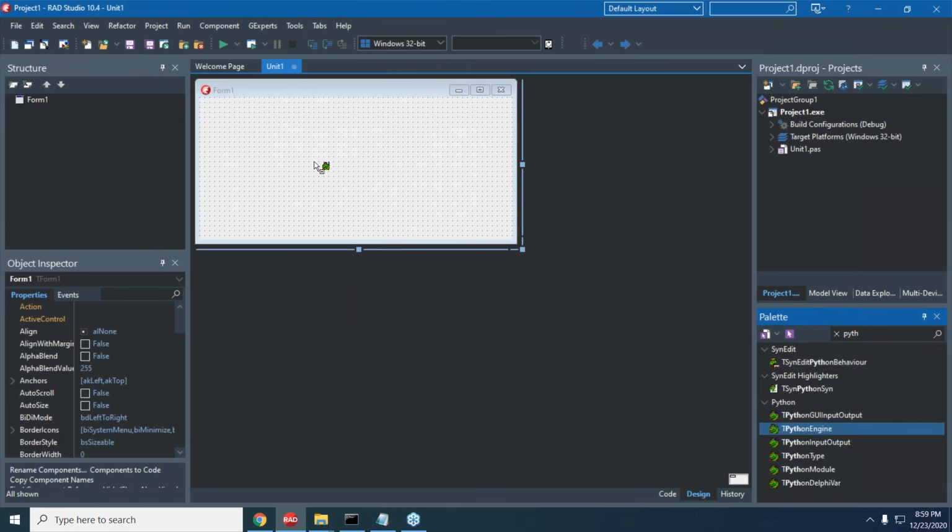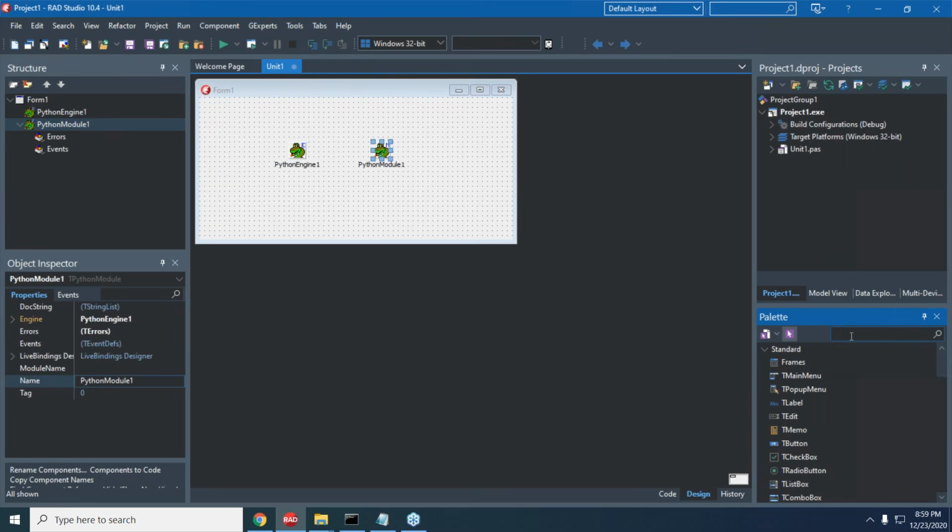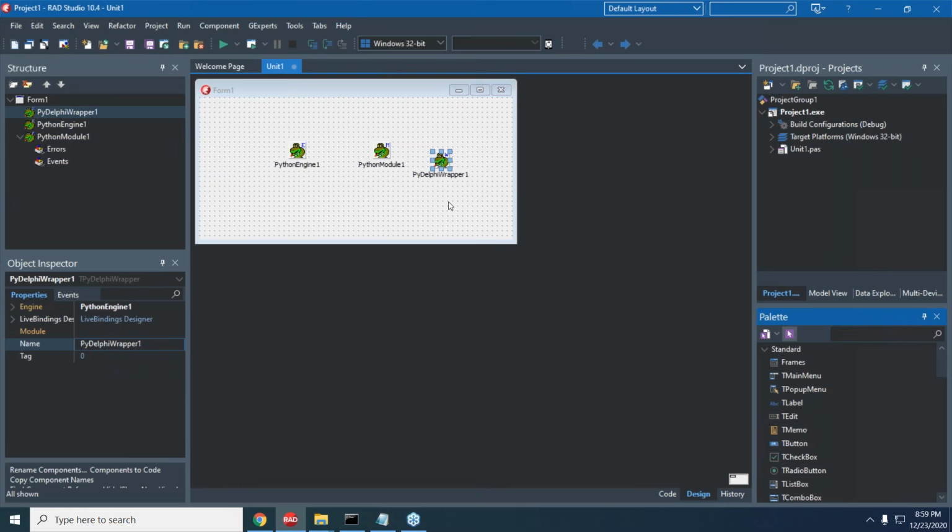So this is the Python engine, Python module, and Python Delphi wrapper, because these three things are needed for my extension of module, the Python extension module.